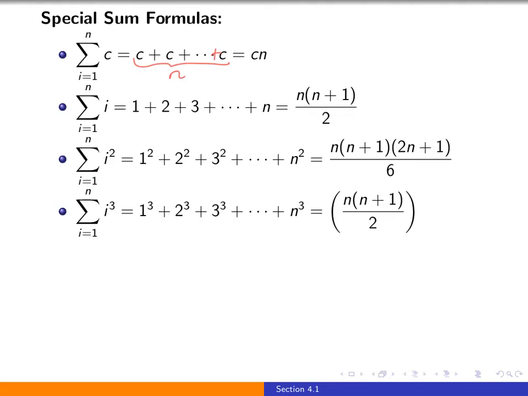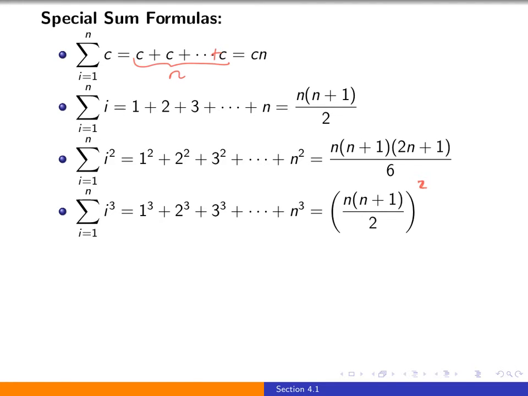Okay, the sum from i equals 1 to n of i squared, so the sum of the first n squares, 1 squared plus 2 squared plus 3 squared up to n squared, you get the following convenient formula. And if you do the cube, so 1 cubed plus 2 cubed up to n cubed, you get n over n plus 1 over 2, and that should be quantity squared. So note it's very similar to the formula that we have for i, the n times n plus 1 over 2. The only difference is that it's squared.